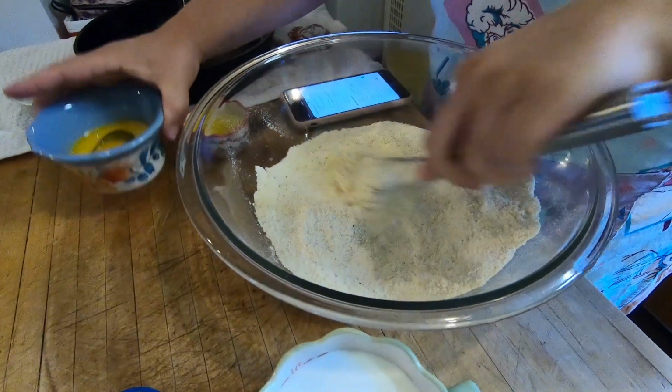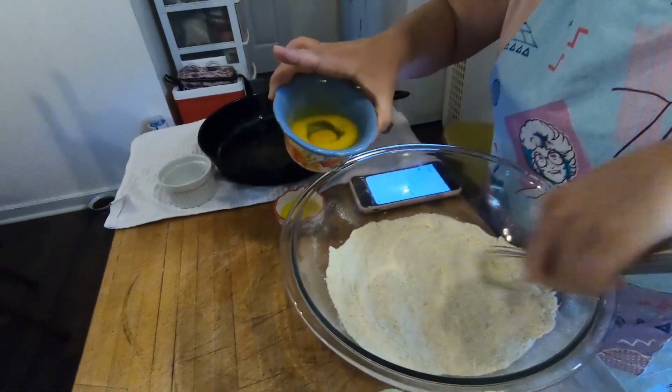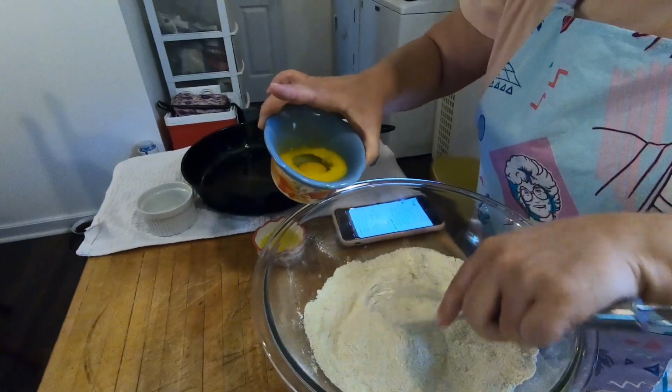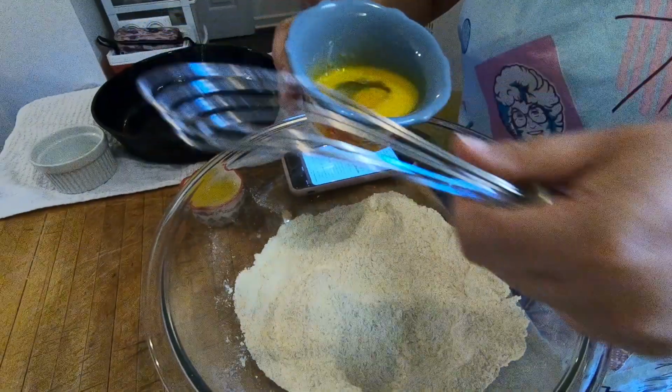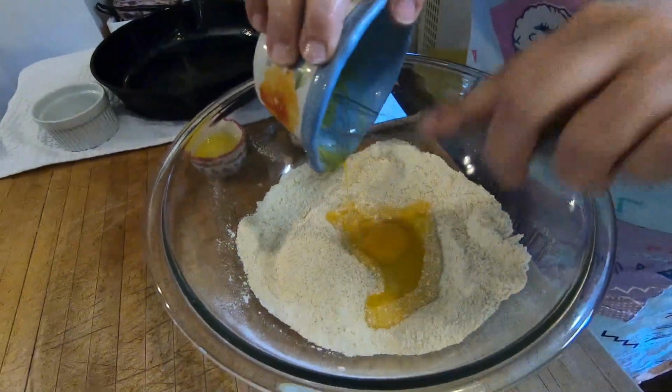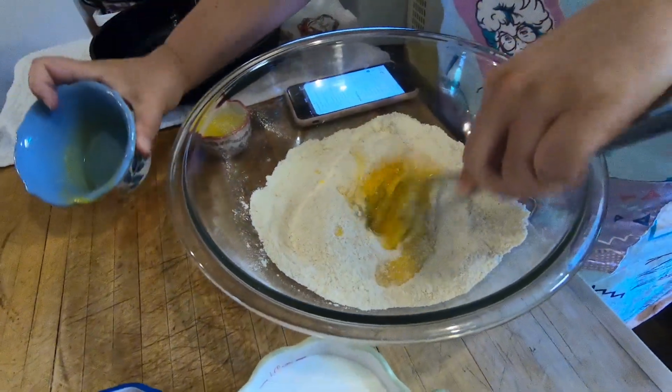Then I have 1 egg plus a little bit more, because I brushed those buns with some egg wash to make the sesame seeds stick. So I didn't want to waste that egg. So we're just putting a little over a whole egg. It's probably 1 very large egg, like an extra large egg. Break that up a little bit.